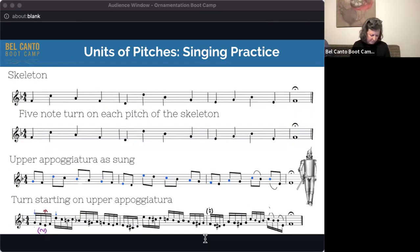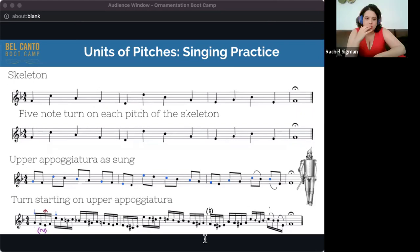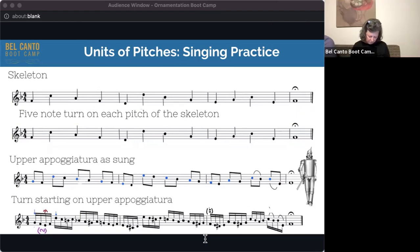Can you do the same thing and sing the turn starting on the upper appoggiatura? So the last line, yeah? Do you want to sing the five note turn first? We're trying to figure out what order to put it in.